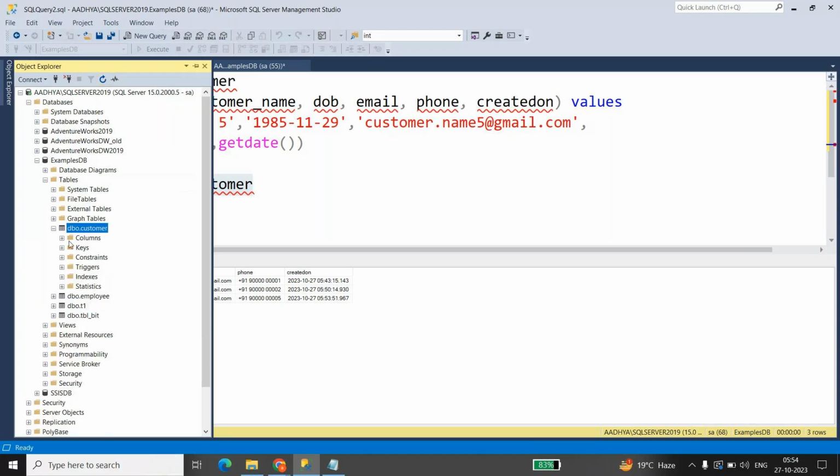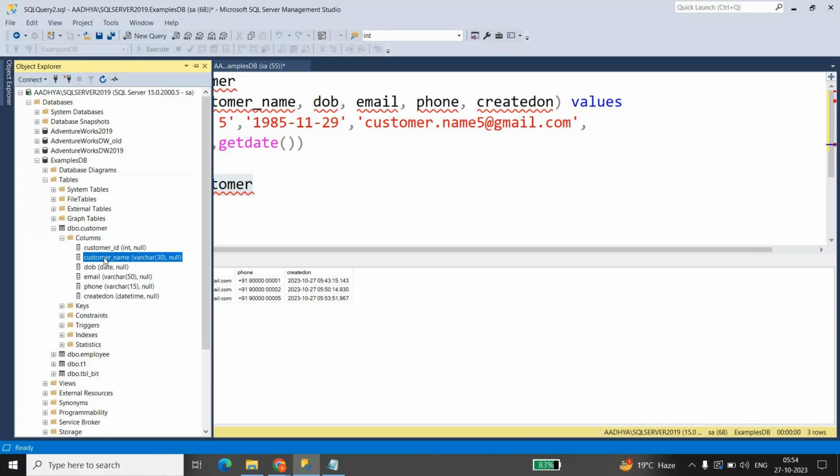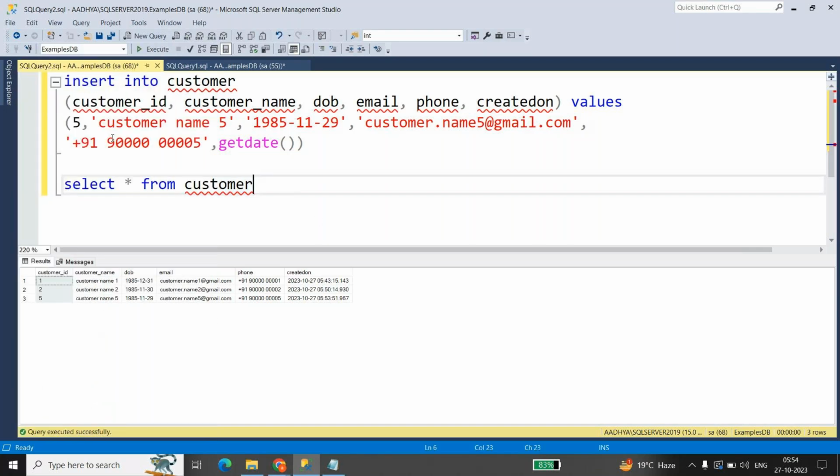Go to the columns here. You see customer name, varchar 30, right? But what is the length of the customer names I'm inserting? Go here, length of customer underscore name, then max here.